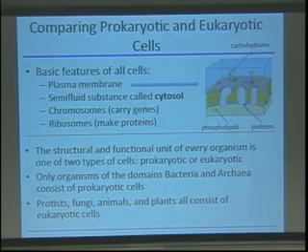And then it turns out that we can break cells down further into two fundamentally different types. One type of cell is called a prokaryotic cell, and these are cells that correspond to bacteria or archaea. Eukaryotic cells are much bigger cells that have a nucleus, and these are cells that correspond to fungi, protists, plants, and animals. Okay, so those are two fundamentally different kinds of cells that we find in biology, and let's have a quick look at what those look like.